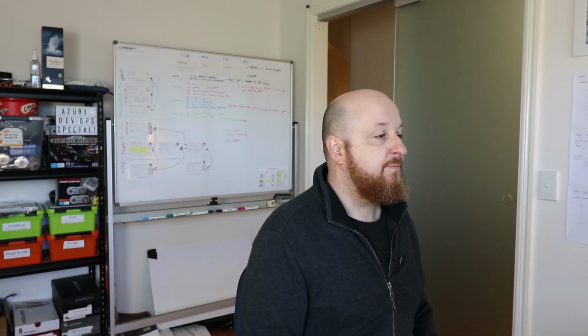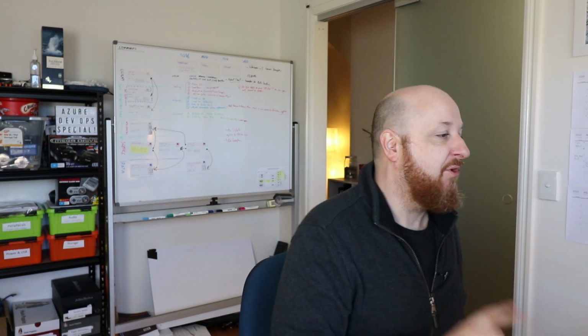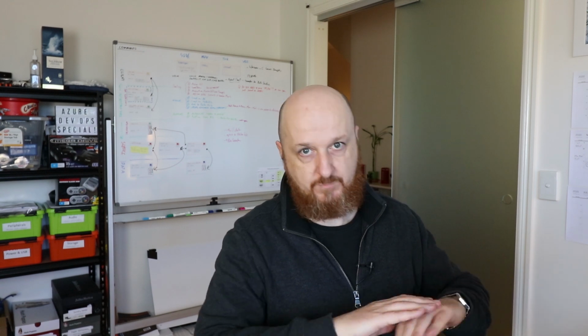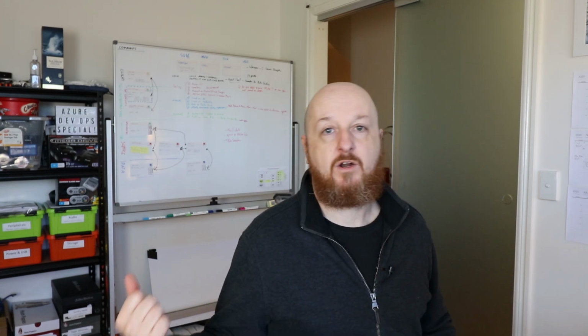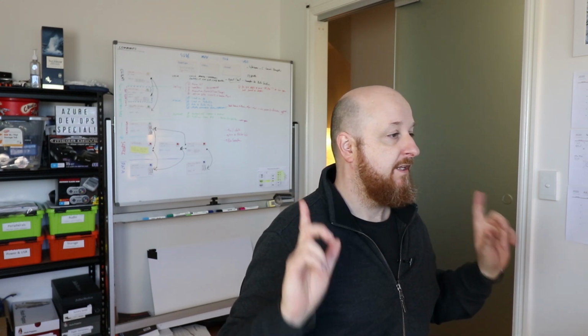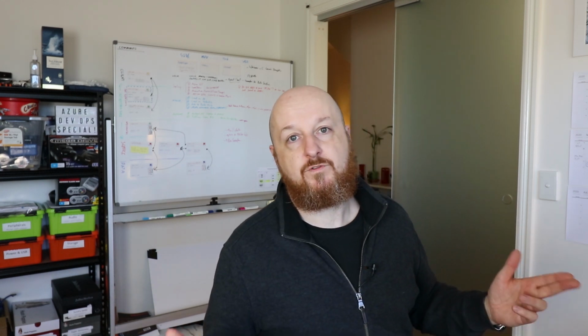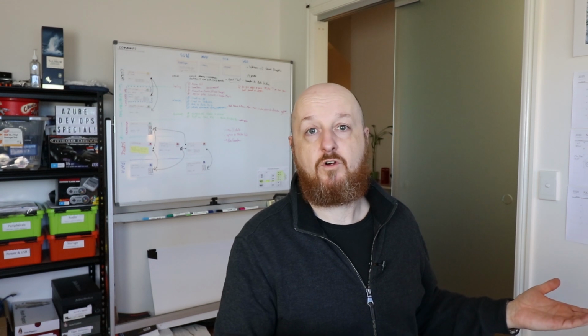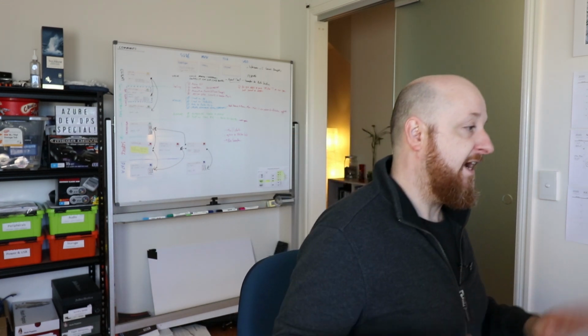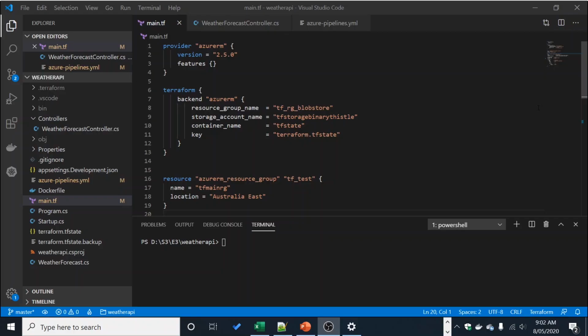Now, just before we do run it, what I want to do is just clear up all our resources on Azure, take them off. So we've got a clear slate, and remove our image from Docker, again, just to start from an empty playing field. Now, the way I want to remove resources from Azure is to actually use Terraform destroy to get rid of everything, rather than going into Azure and taking all that stuff down manually.